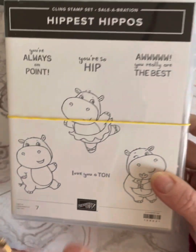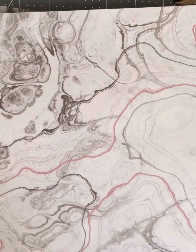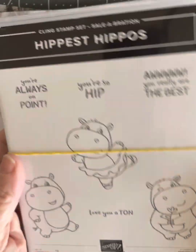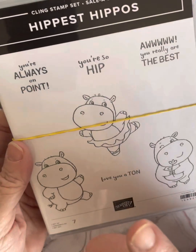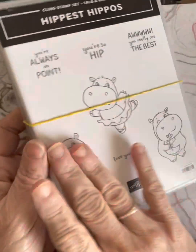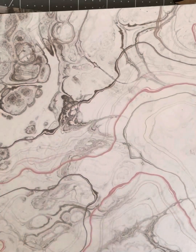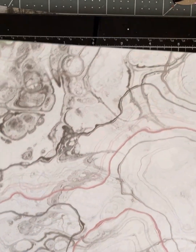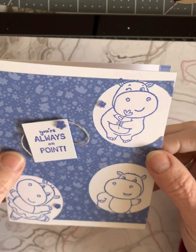But what she shared is how to make cards using images that actually aren't super small, but are on the smaller side, being able to use all of them and figuring out a layout. And this is what Anna shared, is basically using a hole punch.